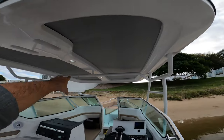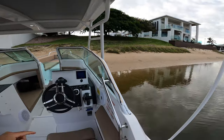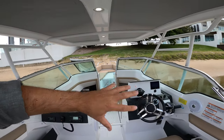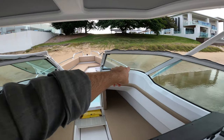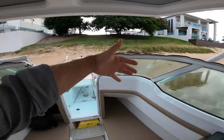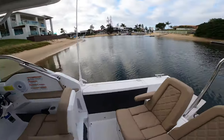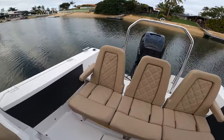And this will be like aluminium framing here, painted white. Now these zippers that you see here, that's all part of the boat's covers. So the covers are split up in three. There is a triangular shaped one which goes over the bow, then you move back, and you have one for this whole section here that zips up. You follow the two zippers down either side, then there's a couple of clips after the helm seats, and then the last one is a separate cover which goes over the rear seats just here.